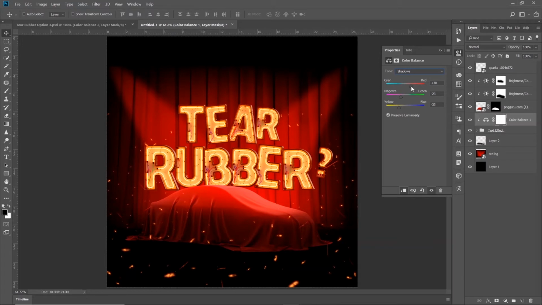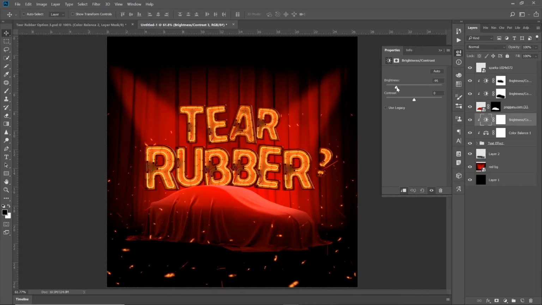Why are we making it red? We want it to blend more with the background. If it was blue or green, then you know it will look weird and all that. Next, we also want to make some parts dark.